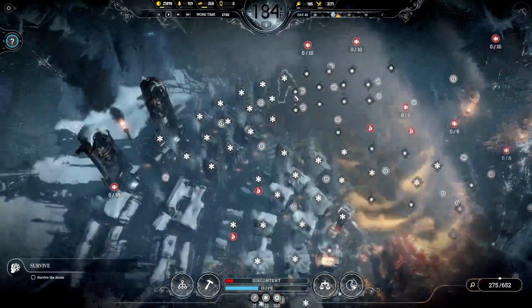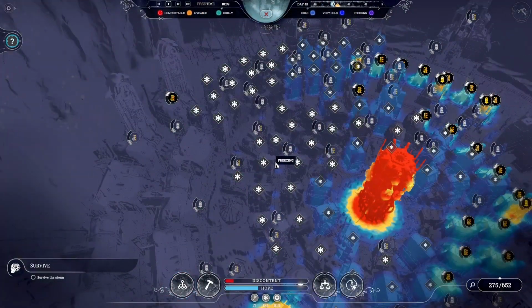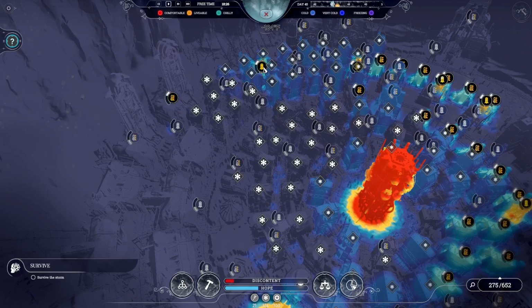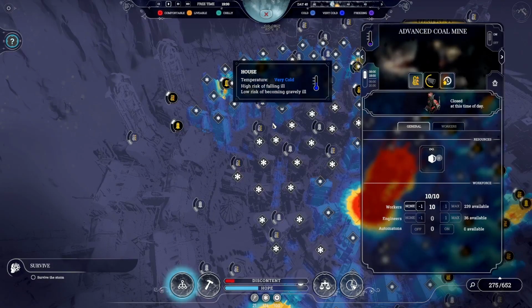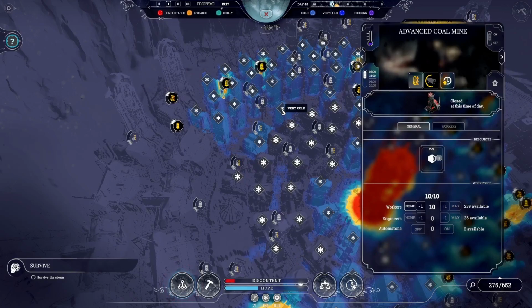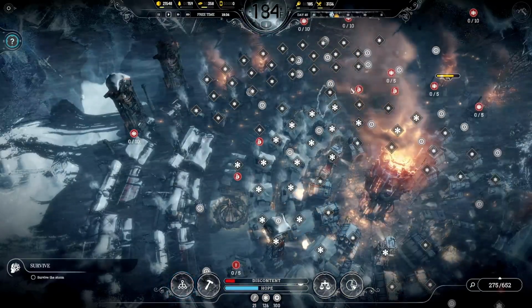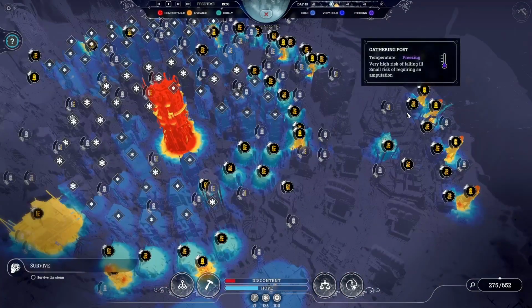Oh, we just hit a drop. We just hit a big drop in temperature. So I'm just going to turn that off because it's not doing anything anyway. Yeah, these are barely doing anything. I mean, I guess they're kind of doing something. We really need that to not be that cold. It's closed at this time of the day. Look at how cold these are.